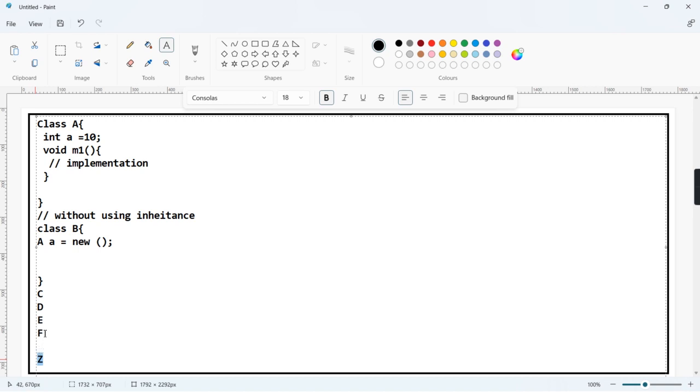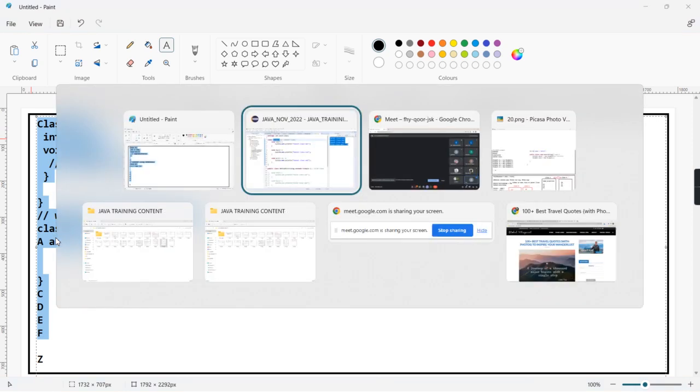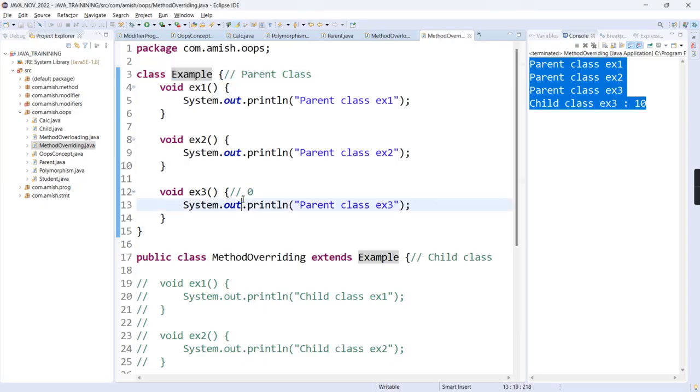What will you do? The first approach is you will create objects of these classes, then you will be able to access them in Z, right? But with the help of inheritance, we can achieve that via a single object creation. So that's why we prefer inheritance. Got it? So that is when to go for object creation and when to go for the inheritance concept. Got the clarity?